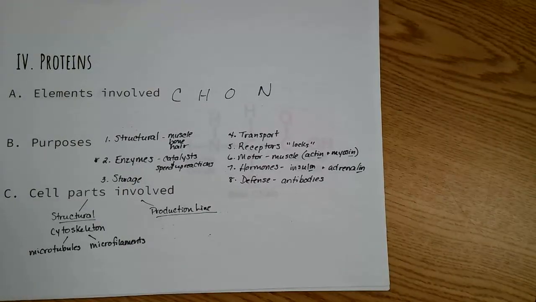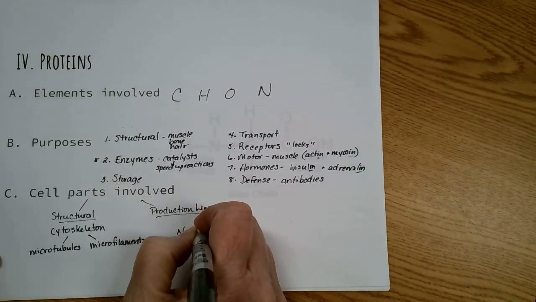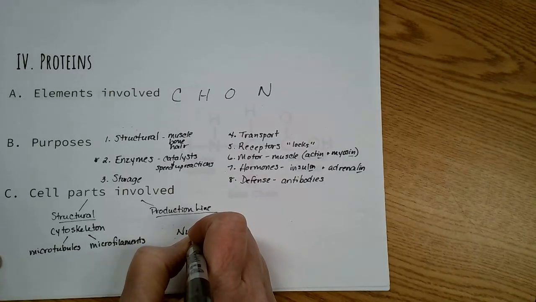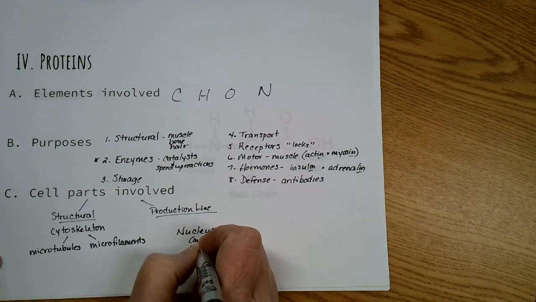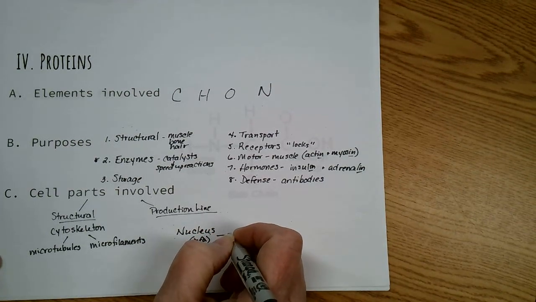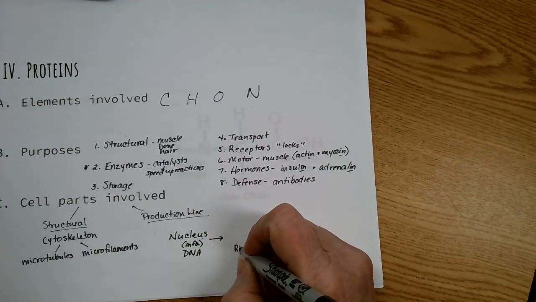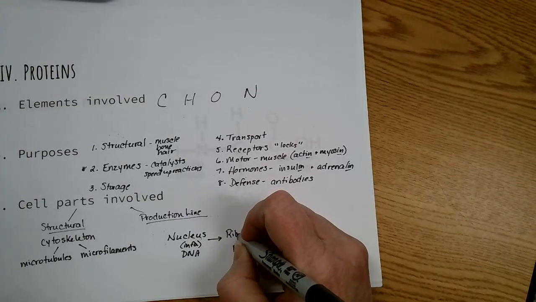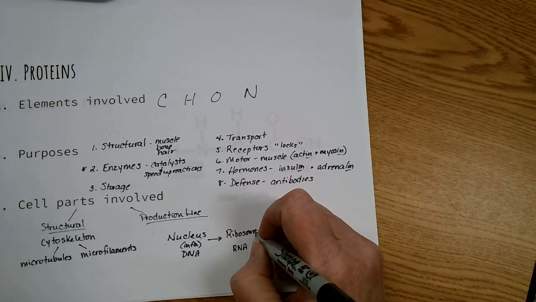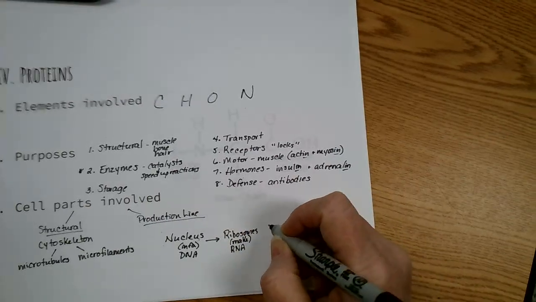When we think of protein and the production line of protein, it all starts in the nucleus. In the nucleus is where you find the information, the info on how to build that protein. And that's in the form of DNA. Okay, so DNA inside the nucleus is going to provide the info. That DNA is made into RNA, and that RNA goes out to what we call ribosomes. Ribosomes are going to make the protein. Okay, ribosomes make the protein.